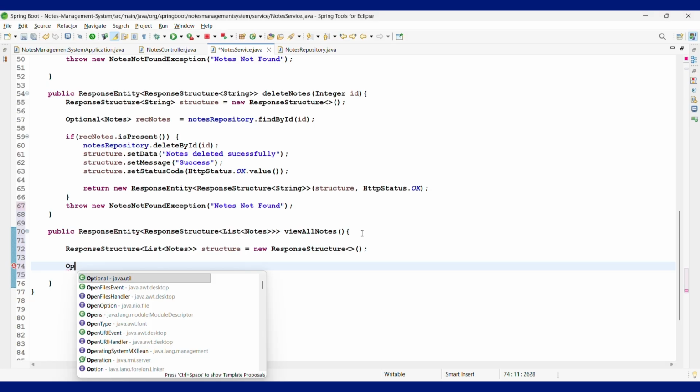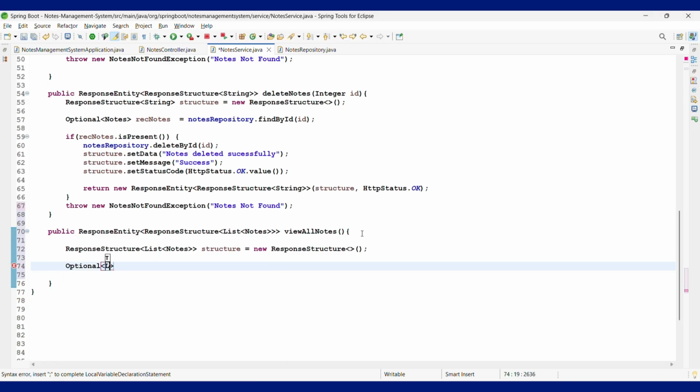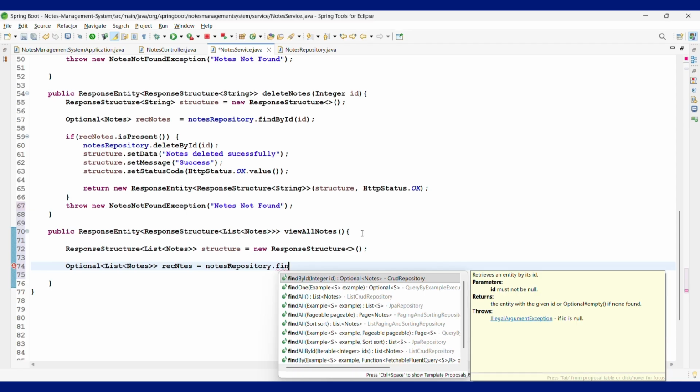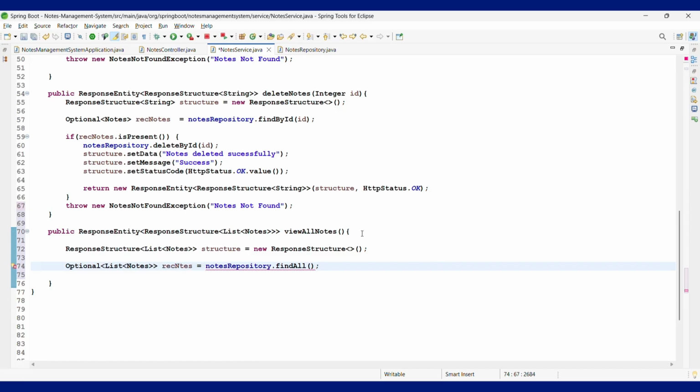Then again optional list of nodes, receive nodes is equal to nodes repository dot. Is that present? Yeah, the find all method is present here. Just click here and with semicolon.